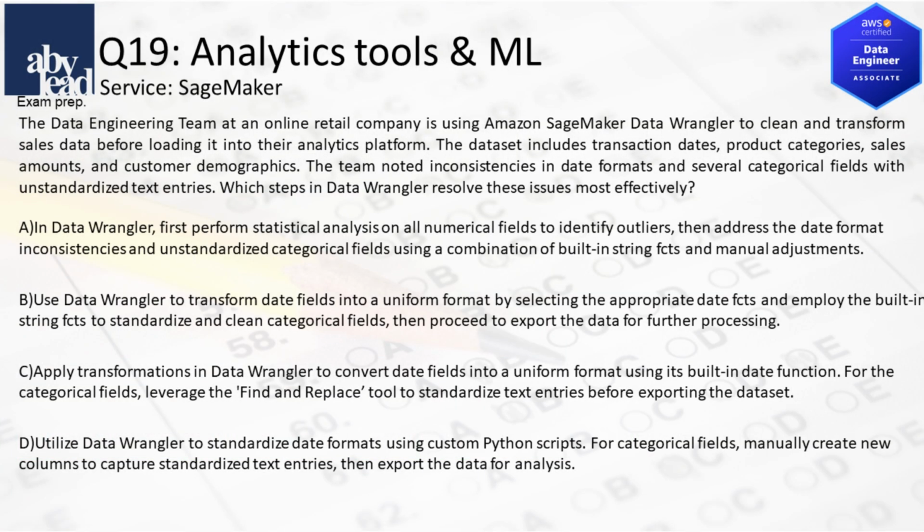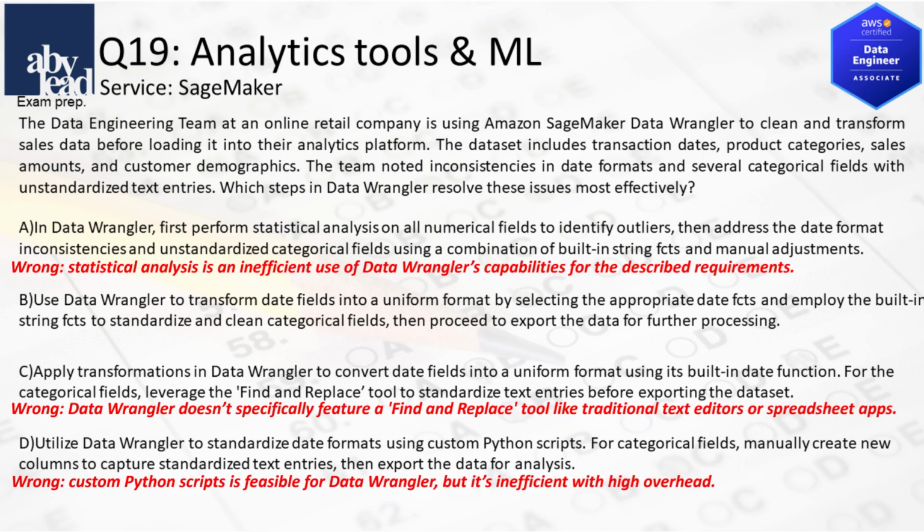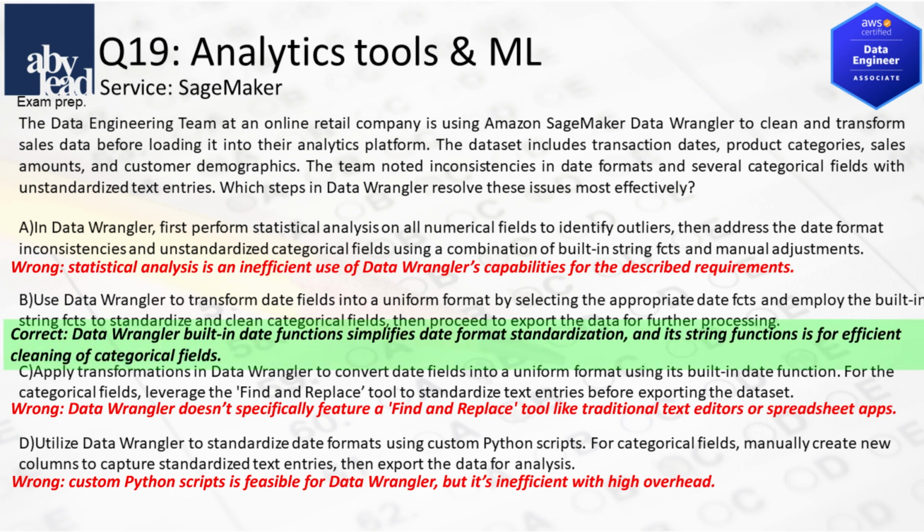Question 19. How do you most effectively resolve a Data Wrangler issue with transformation of inconsistent data for analytics? Don't use Data Wrangler statistical analysis for transformation, and its find and replace correction doesn't exist. Also, a custom Python script for Data Wrangler is feasible but inefficient. In contrast, with Data Wrangler built-in date functions, you simply can standardize date format and efficiently clean categorical fields.